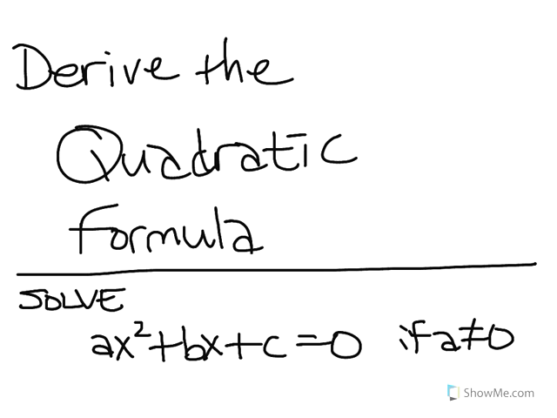There is one rule: a cannot be 0. There are two reasons for that. First, if a is 0, this isn't a quadratic equation anymore, because there won't be a square term left. Secondly, we're going to need to divide the entire equation by a at some point. Obviously, we cannot divide by 0. But since a is not 0, there will be no barriers to accomplishing that.